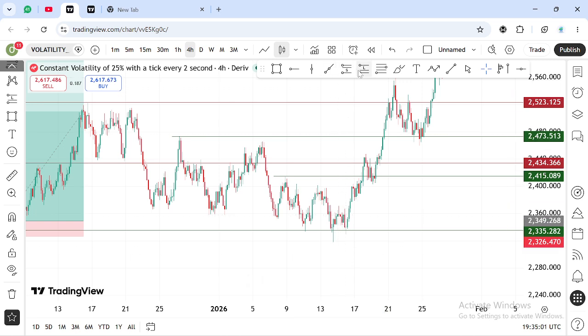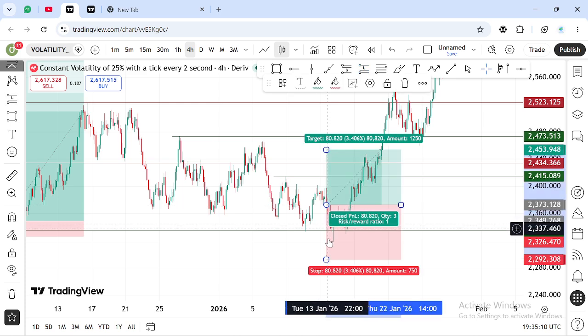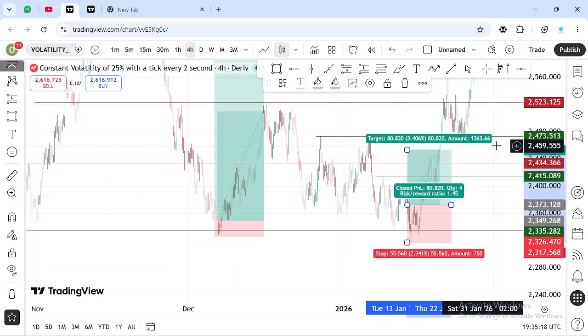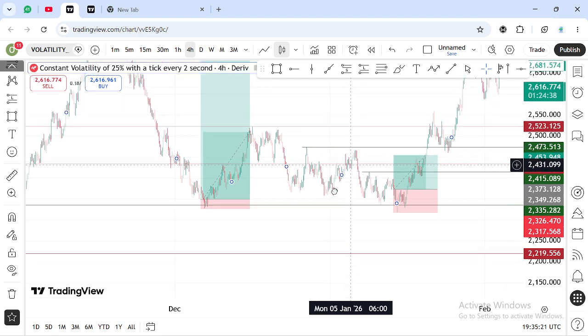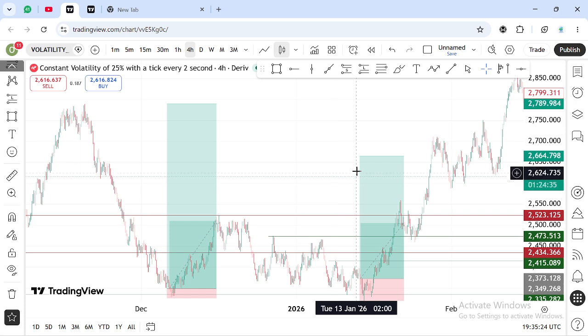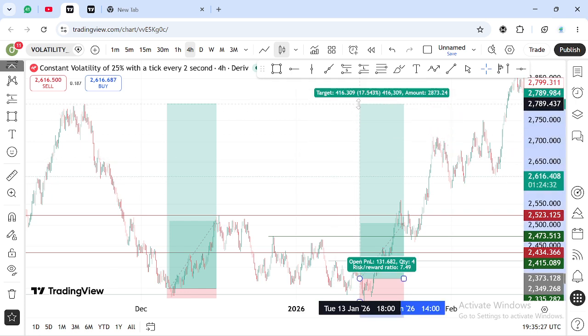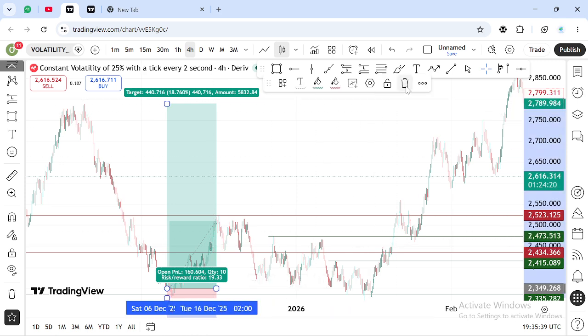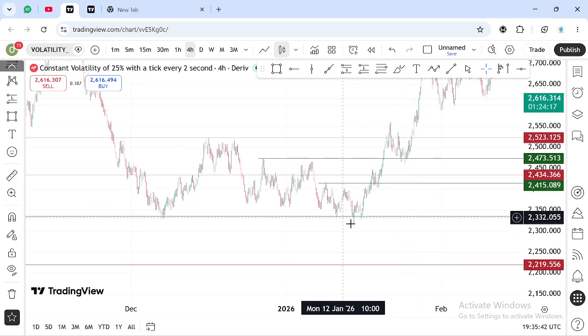Now we'll get the next entry. The next entry would have been here. Now this candle is really long, so I know I would have gone to the smaller time frame, 1 hour, to find a shorter bullish candle. But then using this candle, this would have been my entry, and then this my SL, and then we still target also to the TP. Now using that particular format for your entry will help you reduce. Okay, this one is 1:7 because the SL is large because of the candle, which I know I would have reduced on 1 hour time frame. So that way you can see how the whole thing is in terms of entry.